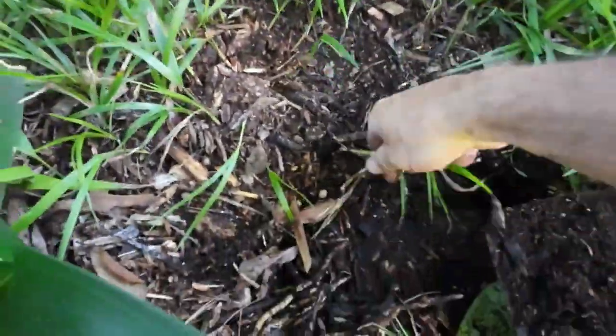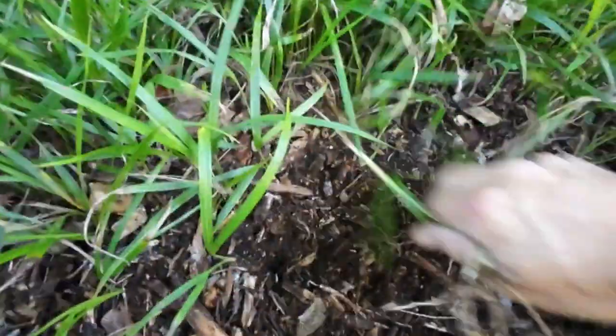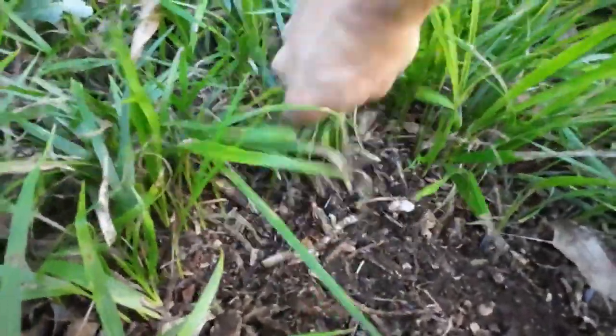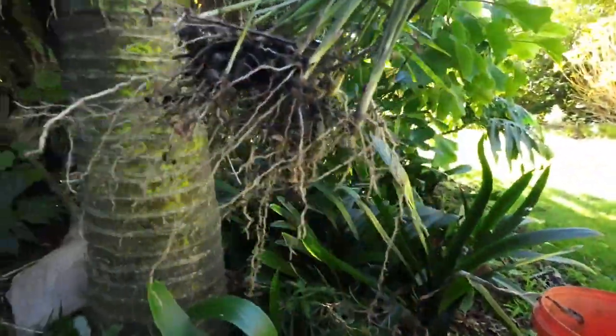Okay, and then look at that. Look at that, they come up pretty easily. Least amount of stress on the plant. Okay, don't just grab them and lift them straight out. We really want to ask them to release. Look at that, that's a massive one, that's great.